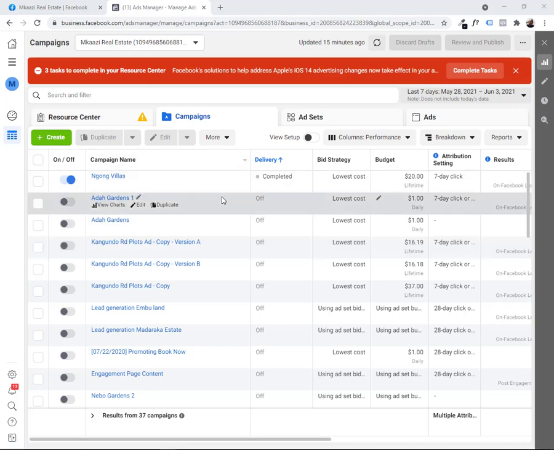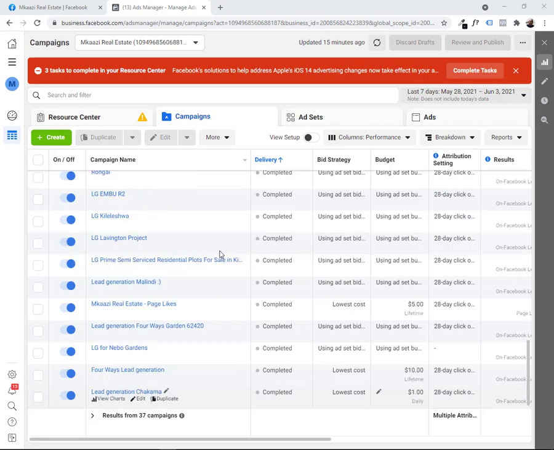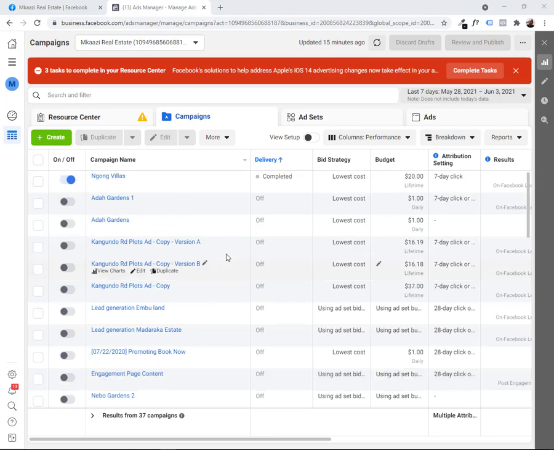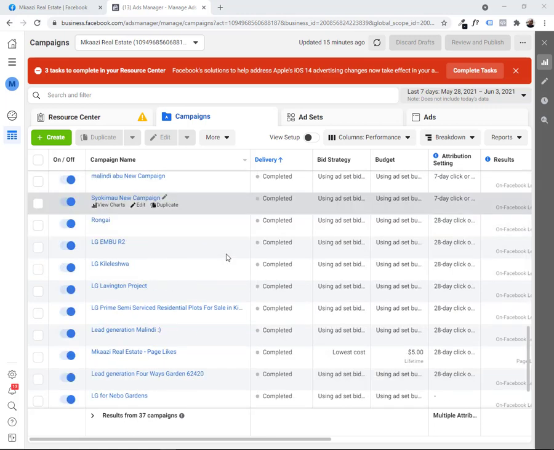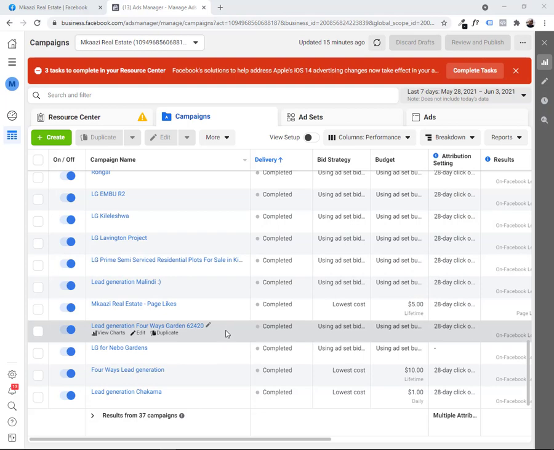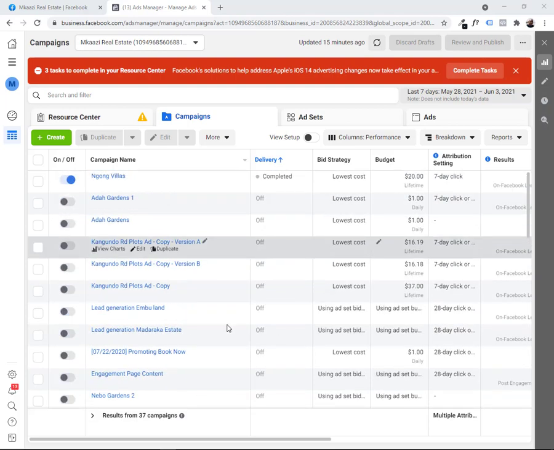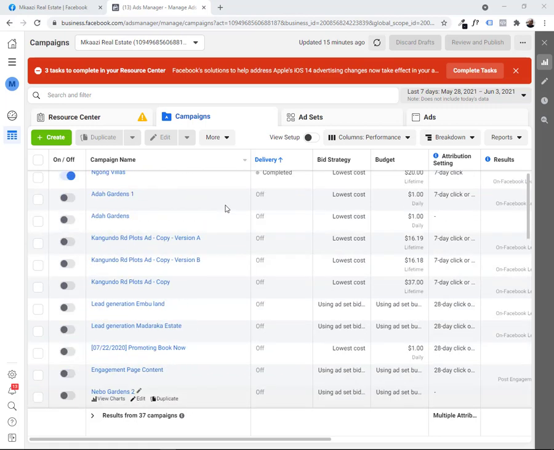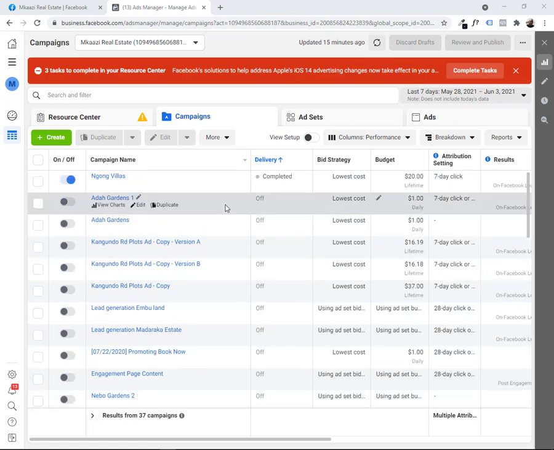Now, for example, over here, I am totally confused about what all these campaigns are doing. I have no idea. And if I was to come into this account, I'd be very, very confused, not knowing where to end and start from. So one of the things that you want to do here is start creating a campaign specifically for awareness of the brand. Okay, so I have campaigns, I've got assets, and I've got ads.